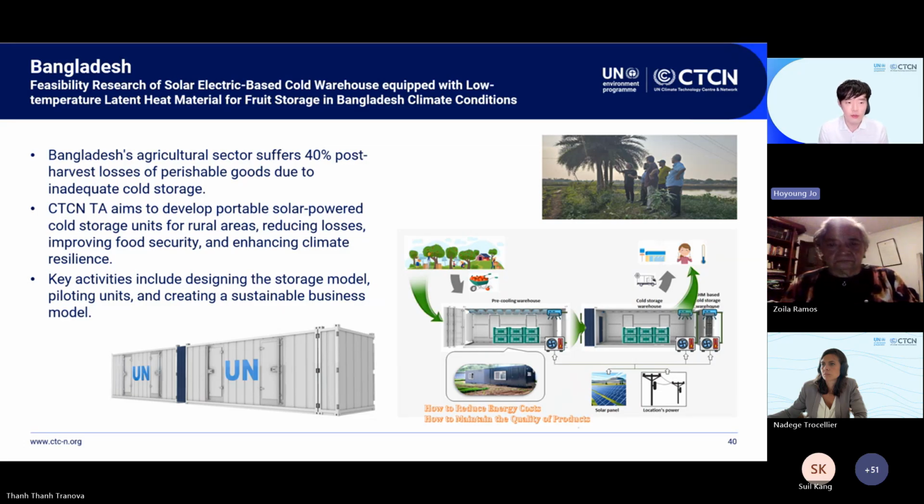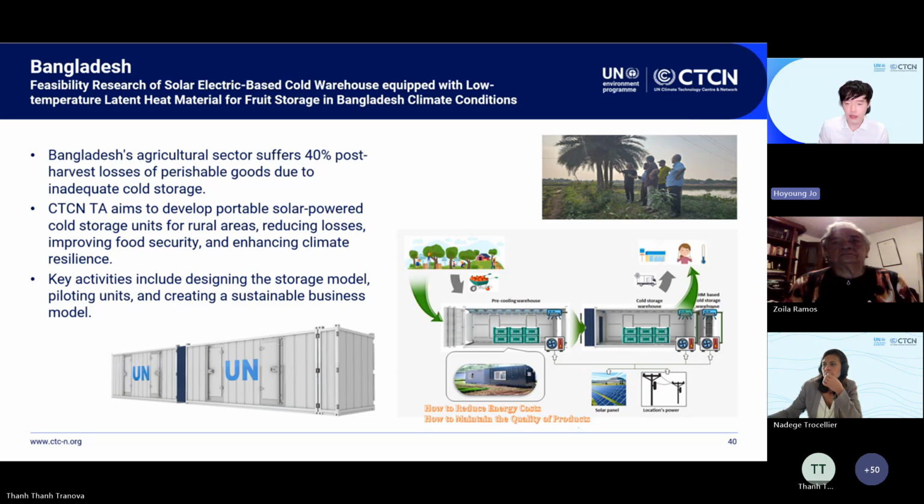This TA aims to develop a sustainable and solar-powered cold storage solution that addresses the challenges posed by Bangladesh's hot and humid climate. The project investigates solar electric cold storage facilities that incorporate low-temperature latent heat storage materials, enabling the maintenance of requisite low temperatures even during power outages.